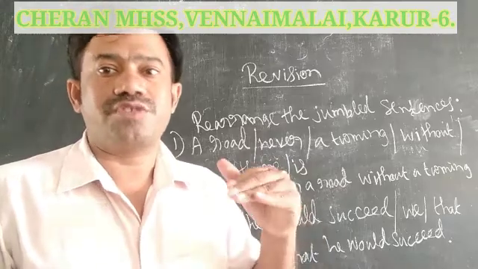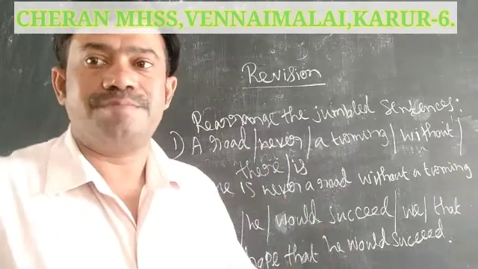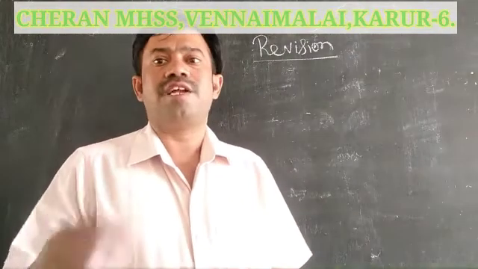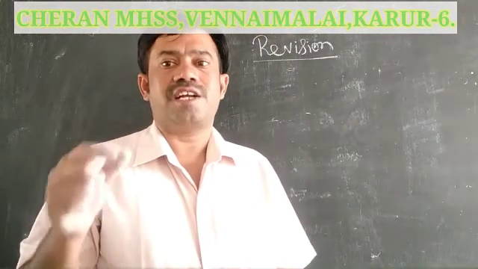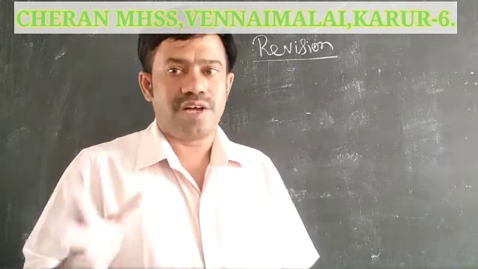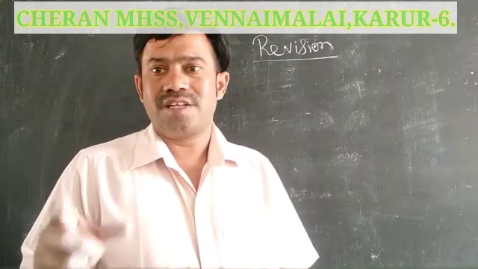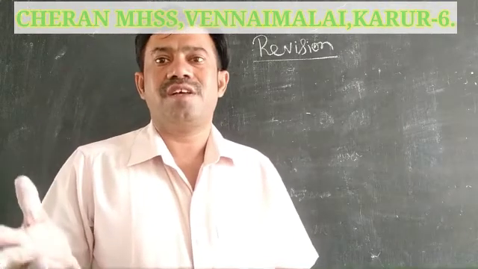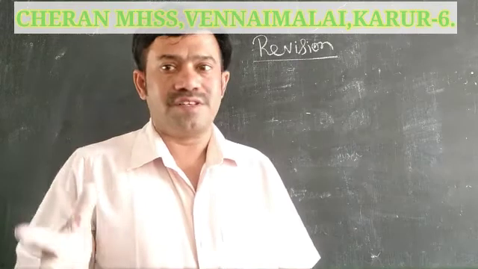Next we are going to see 5 mark questions. Now we can see 5 mark questions. Now I will tell you the pattern, then I explain it one by one. From these, 7 questions will be asked. 7 into 5, 35 marks. The questions are either-or choice. Either-or choice questions will be asked.